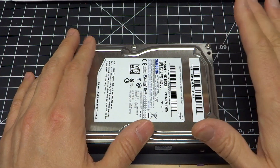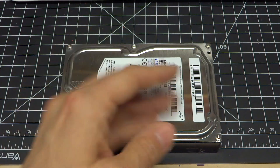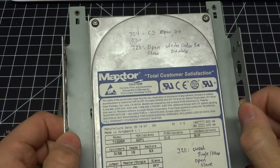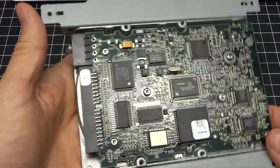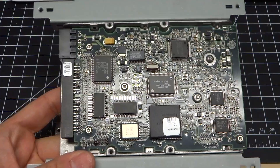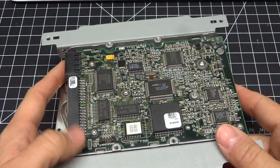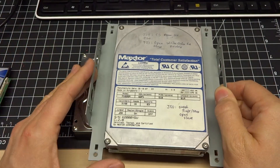So I was really frustrated and had no idea what the problem was until I dug around in my parts bin and found this — a 1.6 gigabyte Maxtor from 1997. This old drive totally works. In that computer I can only read 504 megabytes of it because that's the maximum the BIOS supports. But this worked. Going back to any of the other drives, including my adapter, did not work. So I was trying to rack my brain as to why this worked but all my other drives didn't.